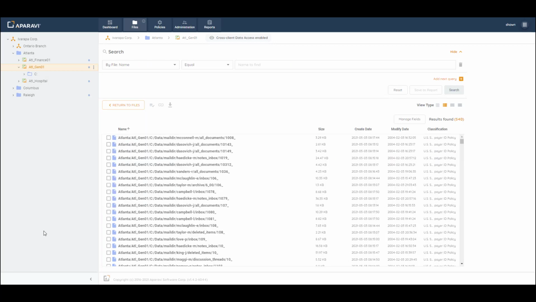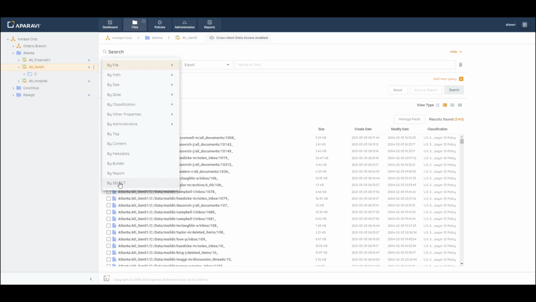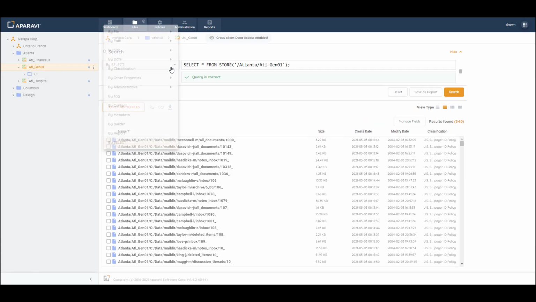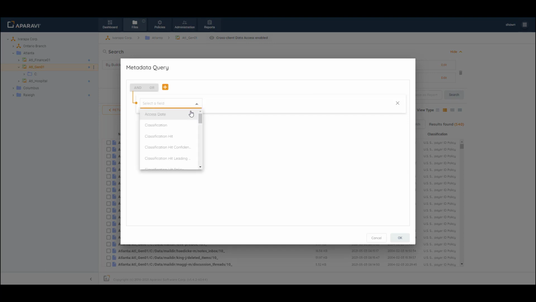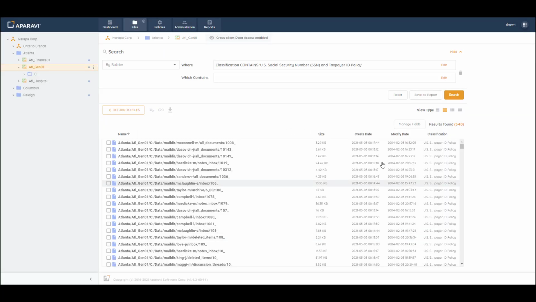There are a couple of different ways to execute a query within the File Explorer itself. We took a look at one simple and complex example, but you can also, depending on your comfort level, execute queries by select statements or by leveraging the query builder. The query builder will allow you to perform a similar query to what we did before, only it's a builder type function. So we can, for example, select classification, contains, and then we can also select the same classification we looked for previously.